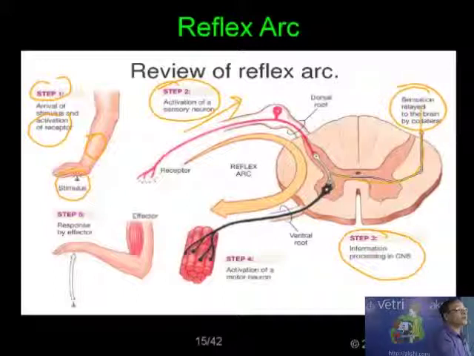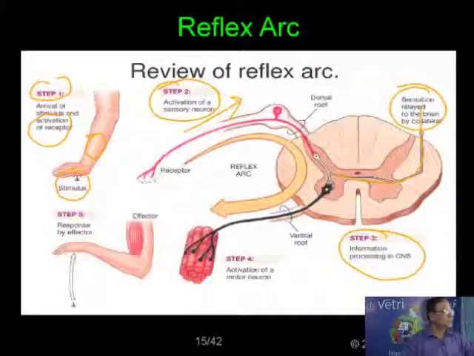But mainly it is carried out by the spinal cord. Almost all reflex activities are carried out by the spinal cord. In most cases, it is generated only in the spinal cord. If it is under the control of the brain, then it is called a cerebral reflex. But most reflex activities are under the control of the spinal cord only. We can say it is nothing but a spinal reflex.